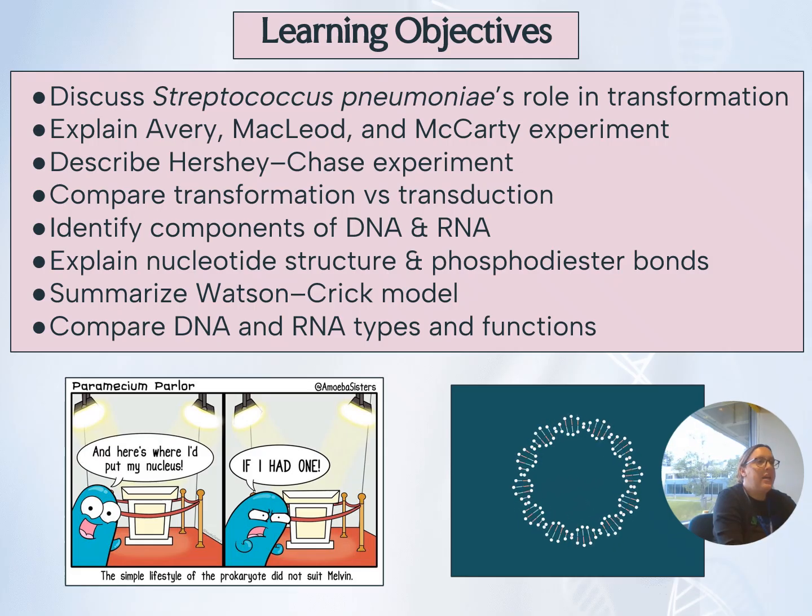All right. So we're going to talk about these experiments that led us to our understanding of DNA and RNA, and we'll cover just mostly general structures of DNA and RNA and some differences between prokaryotes and eukaryotes. And that'll really lead us into DNA replication next lecture, which is a major target of a lot of antibiotics because there's some definite differences between prokaryotes and eukaryotes there.